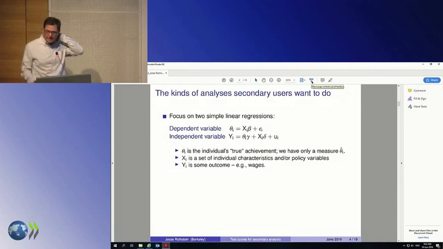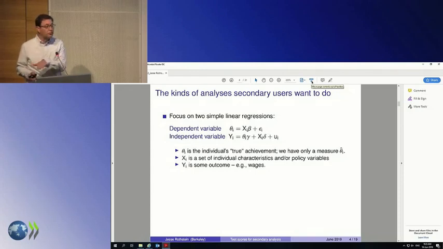And I would say the classic example of this is work that's tried to explain the black-white earnings gap. It has often put into those regressions a measure of achievement at the end of school, with the idea that to the extent the earnings gap is due to discrimination, we should still see a gap once we control for achievement. But if including achievement in the regression reduces the black-white gap, that would suggest it's more due to what's sometimes called pre-market factors, due to human capital, than it is to discrimination.